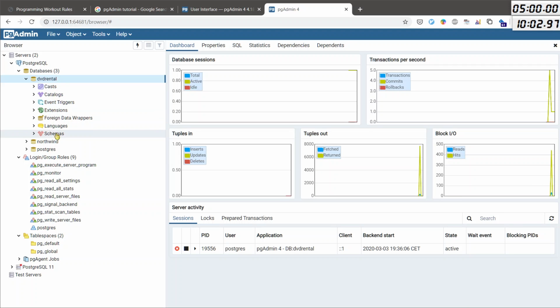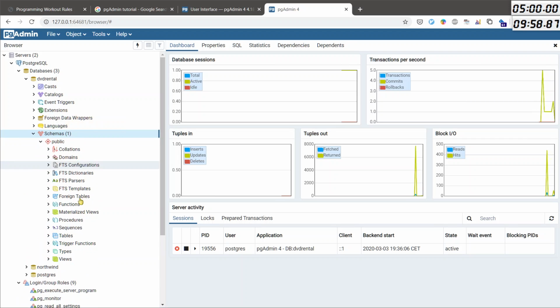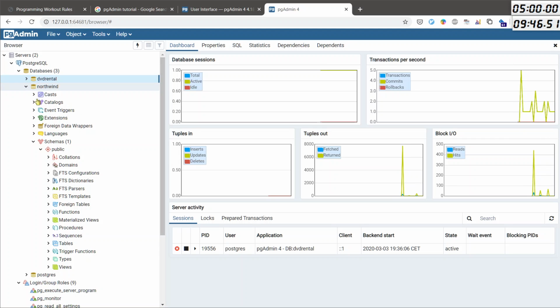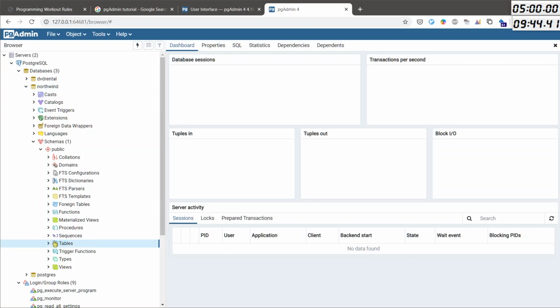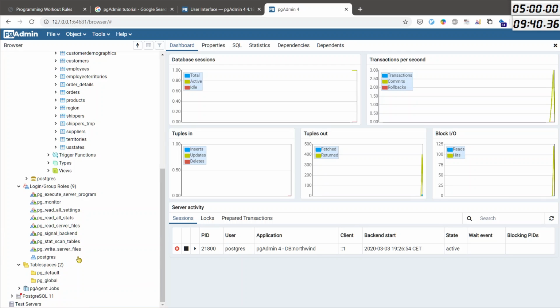So schemas, public, and tables. There are no tables apparently. Northwind, there should be many tables. Yeah, there are.